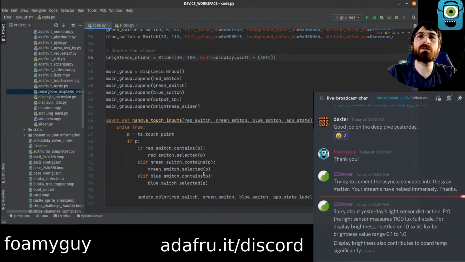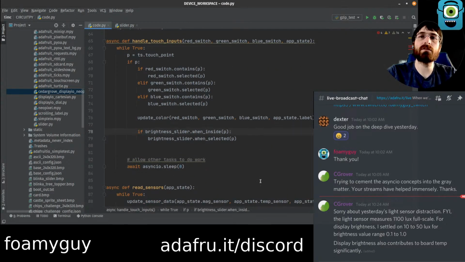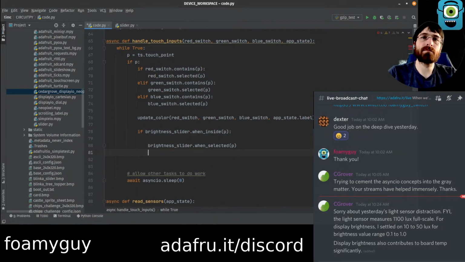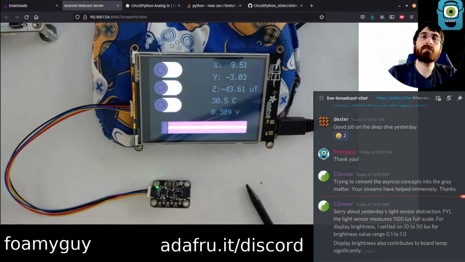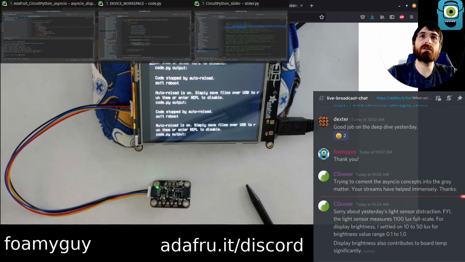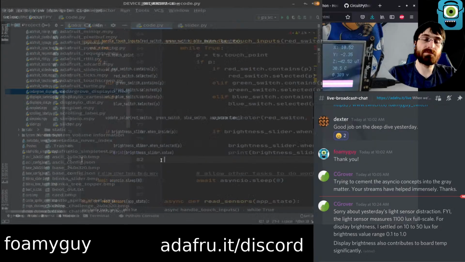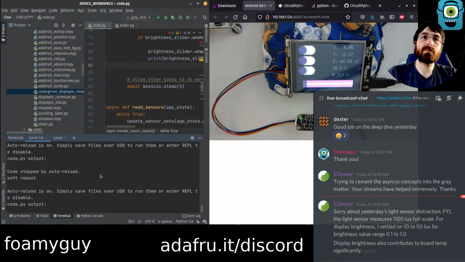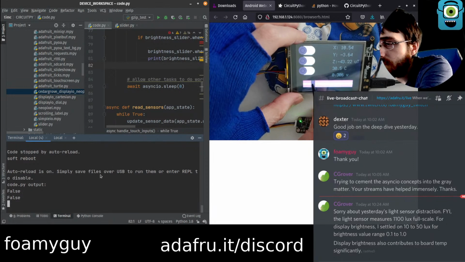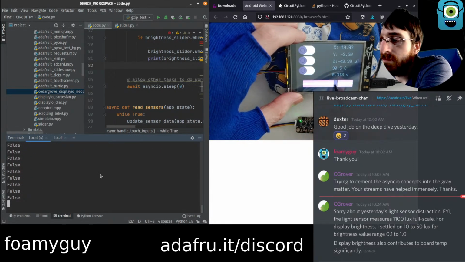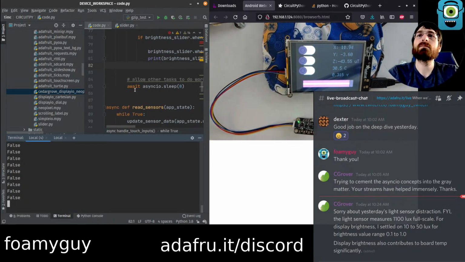Maybe just the doc string is wrong. Let's see what it's actually set to. So if we go that, what do we actually get printed? Okay. So that does... I don't know when it would be true.